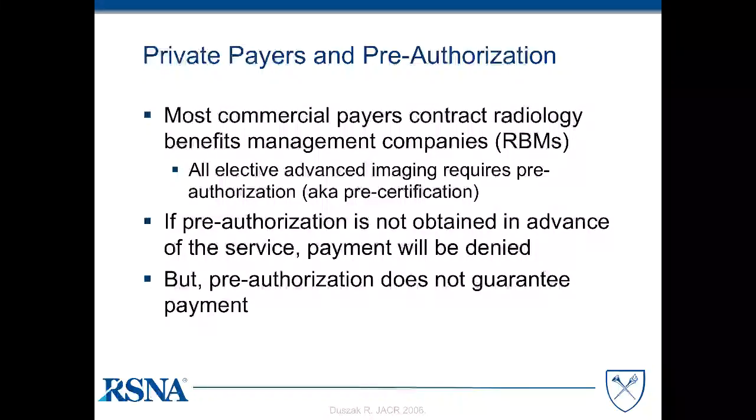Now, those are all Medicare rules. Each private payer has its own set of rules. But fortunately or unfortunately, almost all private payers contract with a very small number of radiology benefits management companies. And most of these require some form of pre-authorization. That is, for all elective advanced imaging, they typically require pre-authorization, sometimes known as pre-certification. What does that mean? If pre-authorization is not obtained in advance of the service, payment will be denied.